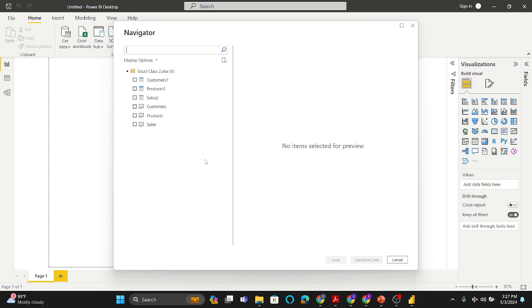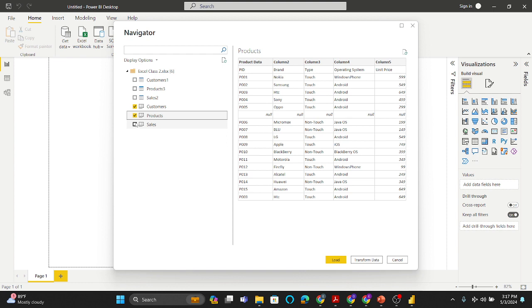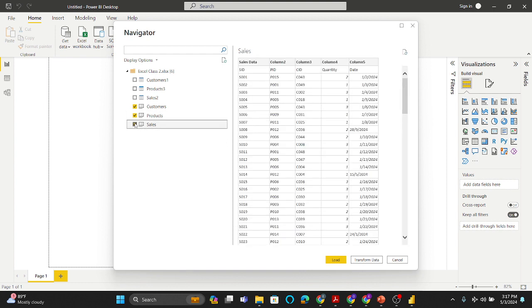And I might need one of these or probably all of them. But for this session, I'm not needing everything. So I'm just going to be selecting the ones I need. For this session, the first worksheet that I need is the customer table. So I'm going to be selecting the customer table. The second one is product. You can select multiple worksheets at the same time. So I'm using the customer, the product, and the sales. So I'm going to be selecting these three. Those are the ones I need for this particular session.